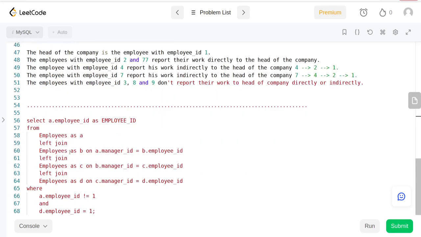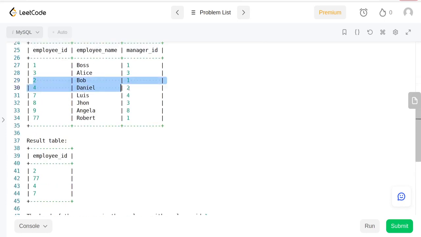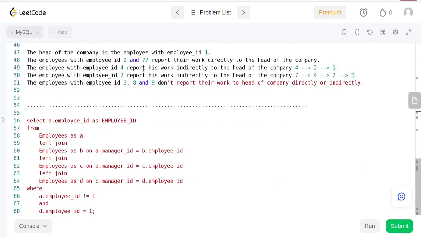So what I'm trying to say is, even though we are hard coding that we're going to be doing the left join 4 times, whether he directly reports to boss, or there is one level of hierarchy, or there are 3 levels of hierarchy, either way, when someone directly reports to the boss, he is going to keep iterating, he's going to keep reporting to himself, so he would be able to make it to the result.